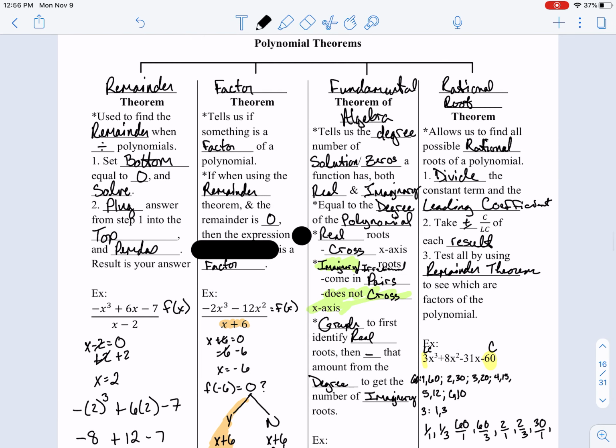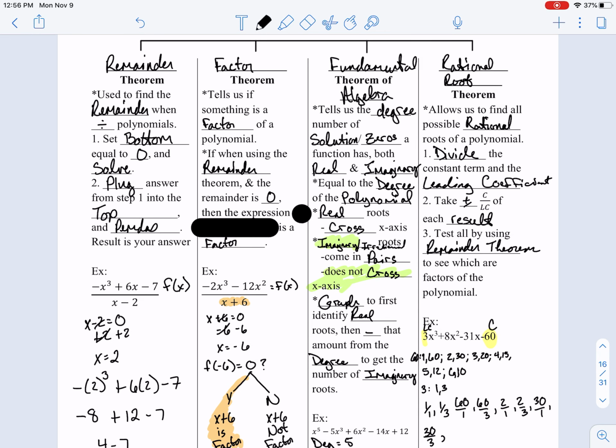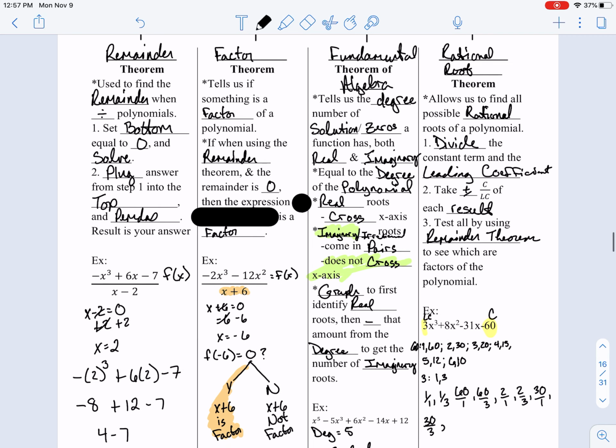And so rational root theorem honestly has no use since you're able to use a graphing calculator. But if you were not able to use a graphing calculator, rational root theorem would be extremely important, because we would first go rational root to remainder to check which ones were really rational roots. After we did that, we would use the fundamental theorem of algebra to figure out how many real or imaginary roots were still left. So it's kind of cool to see how all of this ties together.